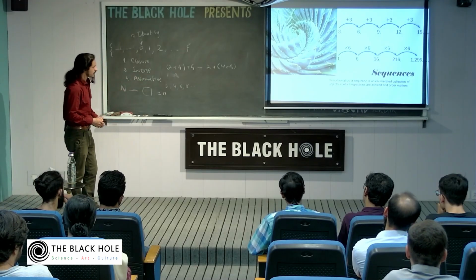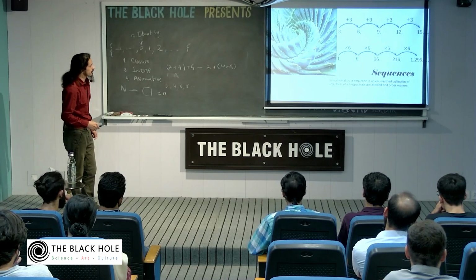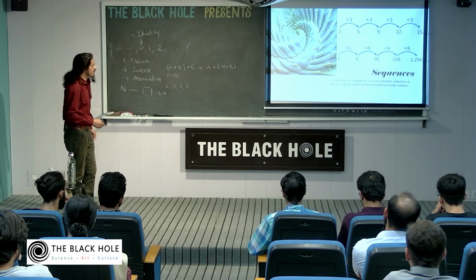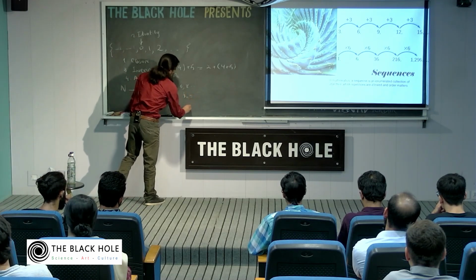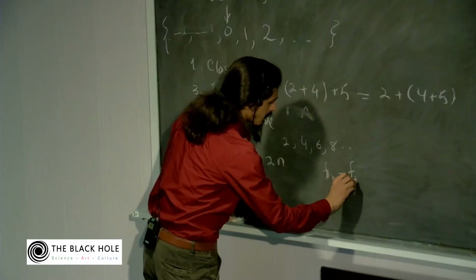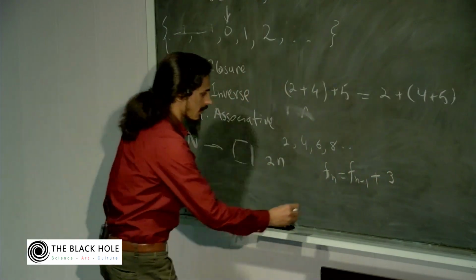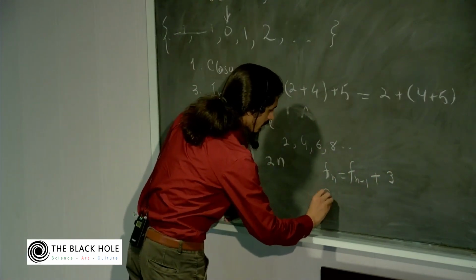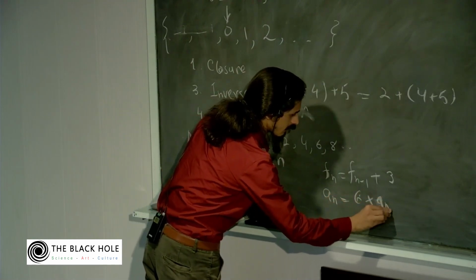There are different kinds of sequences you can have. For example, we can define a sequence by adding 3 to the previous term to get the new term in the sequence, or we can multiply by some starting point and define the sequence by this formula. So the above formula can be written as: every new term in the sequence is given by the previous term, and we add 3 to this. And the second is, of course, simply that every new term of the sequence is 6 times the previous number.